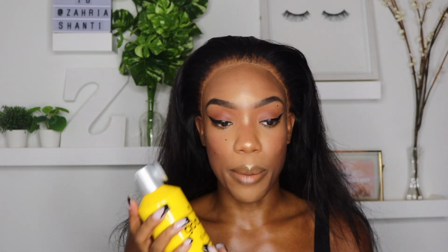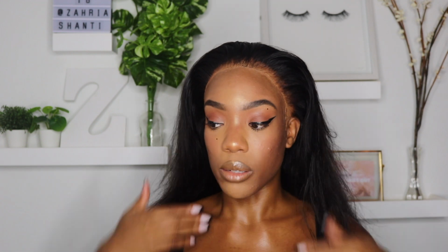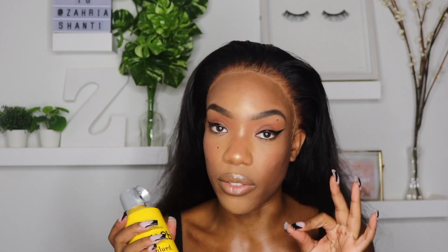And now the next step to laying it down is I'm gonna take some more Got To Be spray, and I'm gonna spray it around, and then I'm gonna immediately tie it with this elastic band. Sometimes I like to wait a while or tie it down first, before I use the Got To Be. It just depends on how it works for you. If I do like 5 layers of glue, sometimes I'll chill for a little bit and then spray the Got To Be. But today I did 7, so I should be fine. So I'm gonna spray it, tie it down, and then give it a minute.